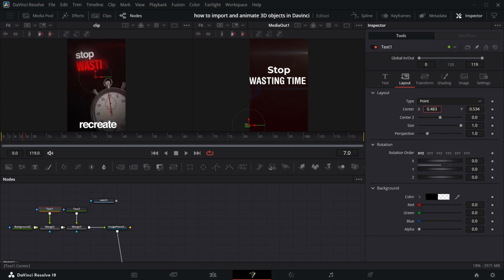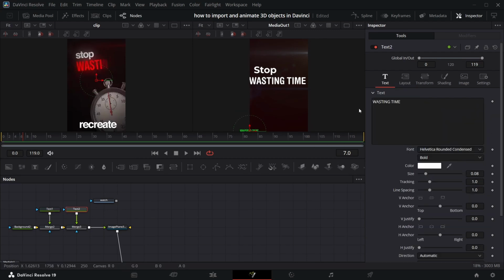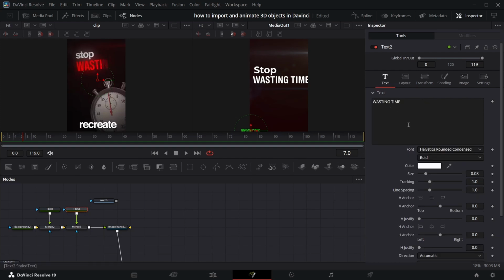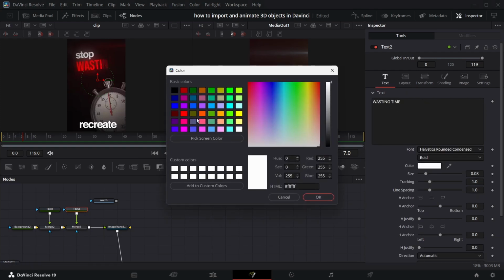You move it to the sides like this. Then you can come to this one, move it here to see that. Okay, then bring it up so that they're close, something like that. Okay, you see that this text is red, so we change the color to red.